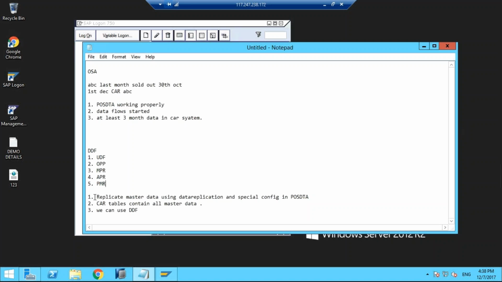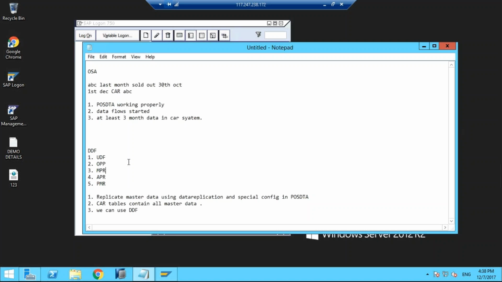When we configure the master data replication into the retail system, this is for all 5 modules. It's not like if you're going to use only one module, then you don't have to do anything extra or anything less in your retail system. No, it's not. Whatever we are doing in ECC is for all 5 modules.